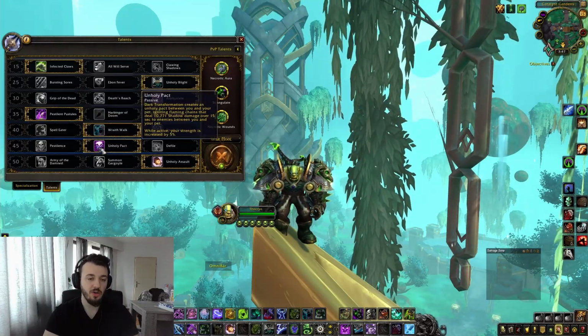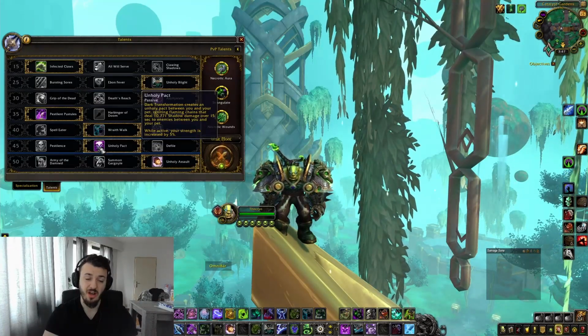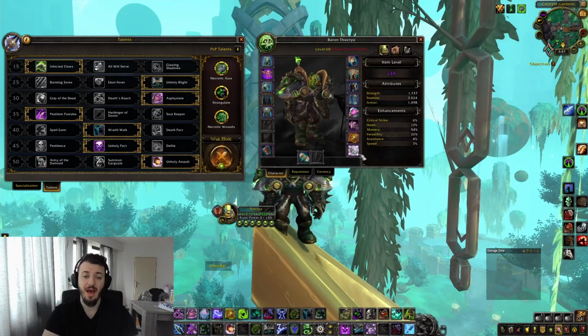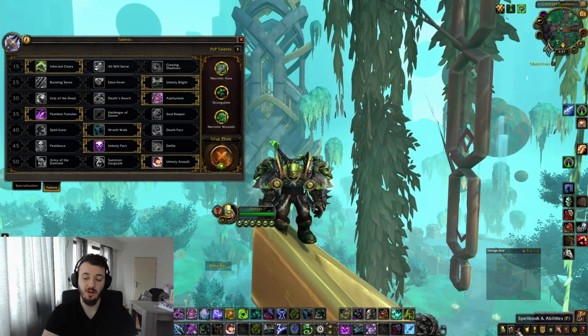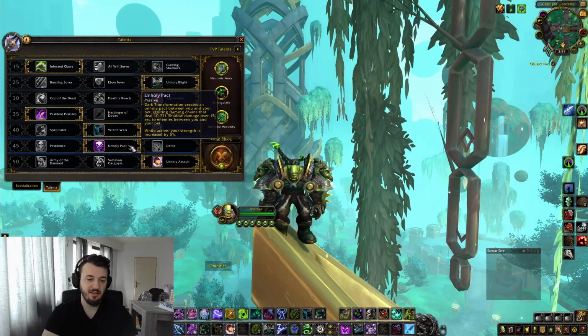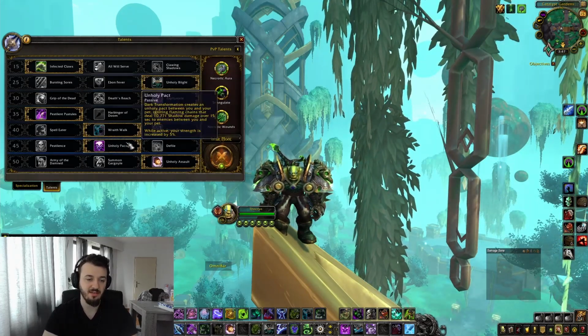So, Unholy Pact. You toggle it, you forget it, because it does a lot of damage. Also, the 5% increase in strength is insane. And also with your legendary and, of course, with your Rune of the Fallen Crusader, it all stacks and you'll do insane damage, like insane damage.